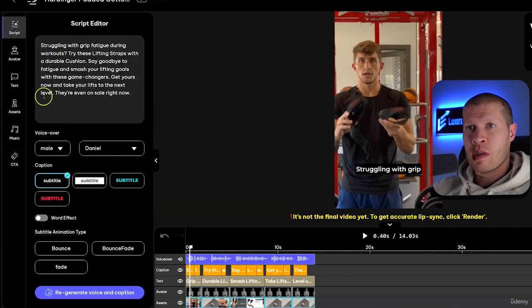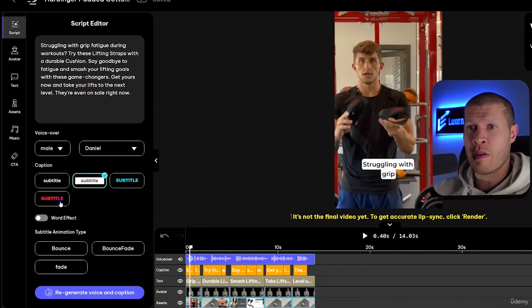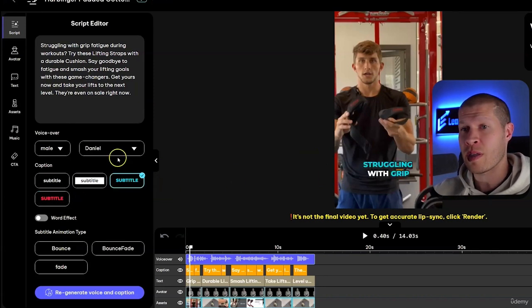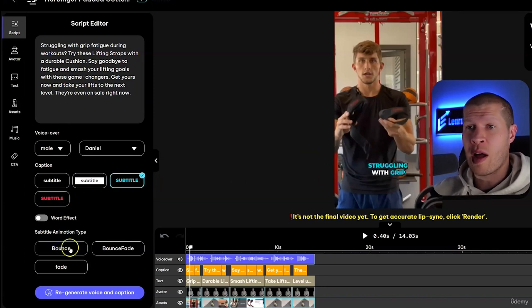Back to the script. You can edit that. You can obviously change it around if you want to, like, make the captions look a lot better. You can switch the subtitles around if you wanted subtitles in red. This is usually my favorite. These subtitles work a lot better too. You can have animations if you want them to kind of move around. You can play around with it. There's a lot of cool features here.